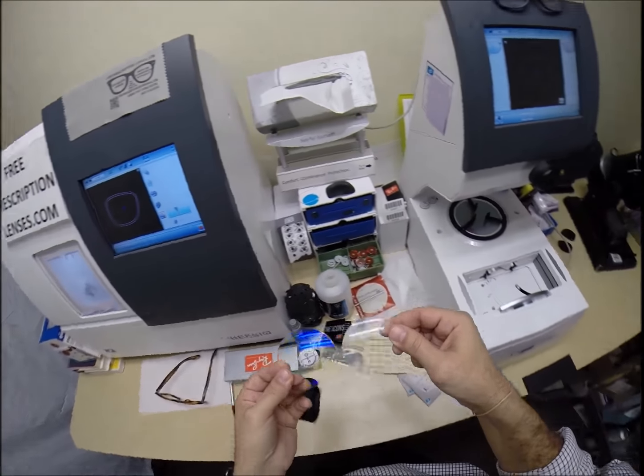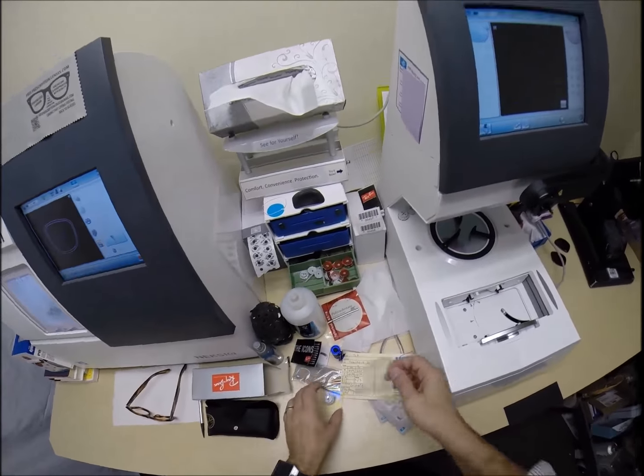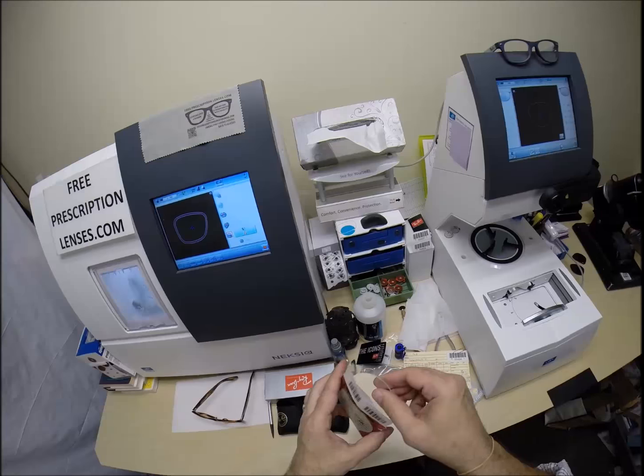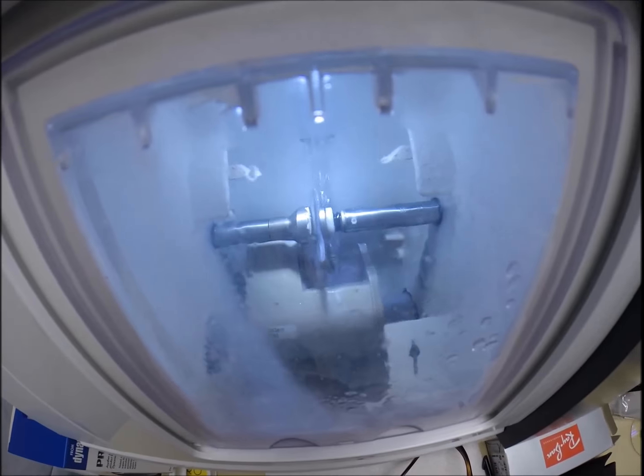Plus, if someone takes a picture with a flash, or if you take a selfie, you won't see the flash lit up in the lens. You'll see just your eyes. It also, as I mentioned, comes with the hardest scratch protection possible.